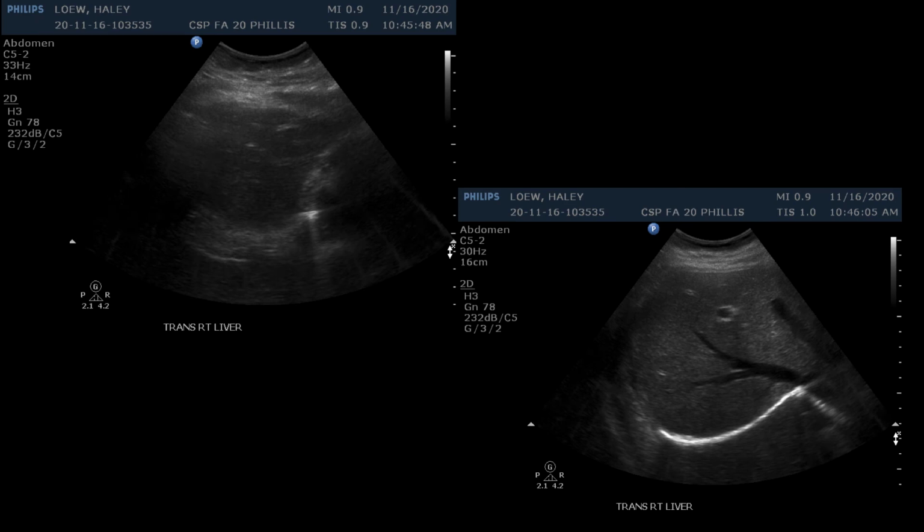In the transverse plane, we imaged the right lobe at different levels. Our dome picture should show heart on the right of the screen and the diaphragm should appear as a U shape. I could have definitely found a better window for my dome image, however, the heart is visible. 2 to 3 hepatic veins should be shown next, along with the diaphragm. I feel like this image is pretty.